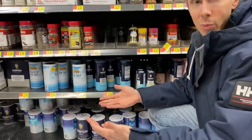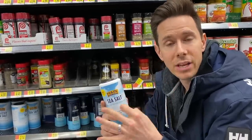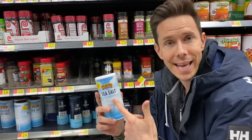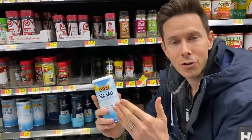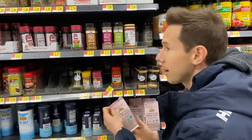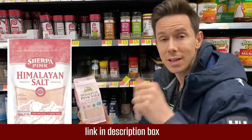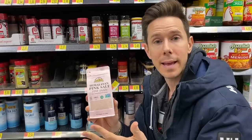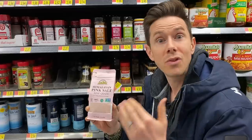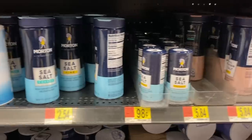Here's the salt section. The sea salt they list on products like that corn is not unrefined, unprocessed sea salt — it's processed, bleached, and refined. They bleach it, put anti-caking agents in, and remove all the trace minerals, leaving just sodium chloride. Straight sodium chloride spikes your blood pressure. You want the trace minerals because they provide electrolytes, magnesium, and other things your body needs — especially in a prepper scenario. That's why I would only stock up on pink salt, gray salt, or red mineral salt. Pink Himalayan salt is probably the most accessible and cheapest. It has over 70 trace minerals from the Himalayan Pakistani mountain region. It doesn't spike blood pressure as much and tastes good. Load up on that — it's the good salt.